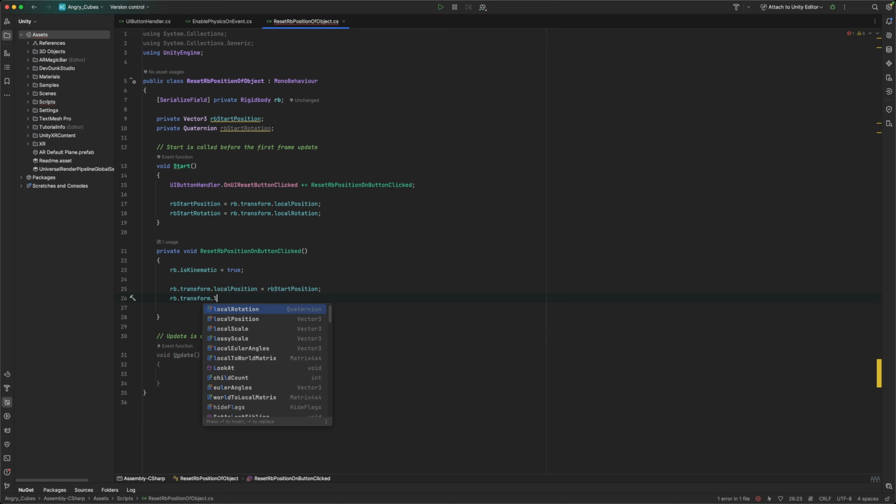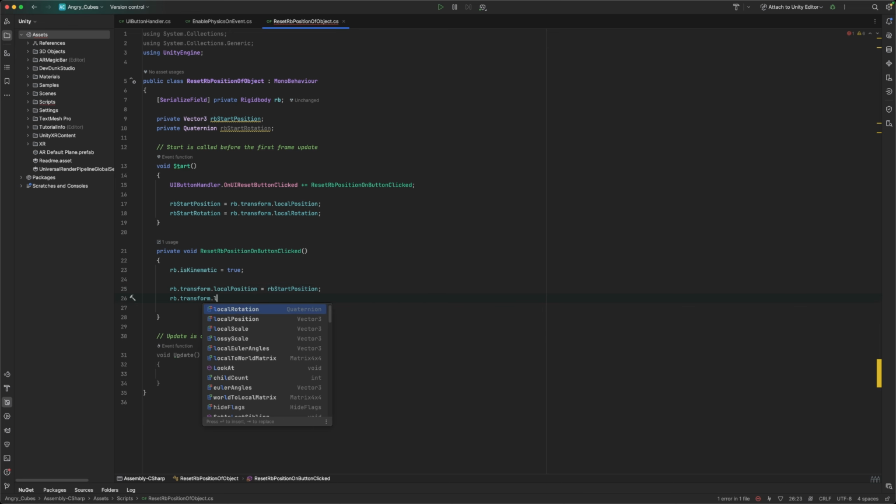And then we also want to go into the velocity of the rigid body, so the speed if you want. So maybe your object is currently falling down somewhere, and if we just reset it to some kind of position, it still has this velocity and the speed, and this might cause some errors in the future. And then we want to set this one to Vector3.zero like this. And then we also want to take the angular velocity, which is the rotation speed. And we also want to set this one to Vector3.zero like this.